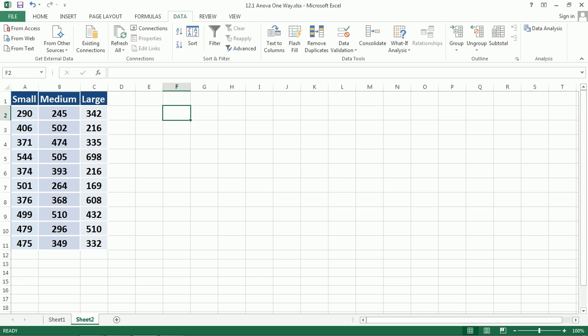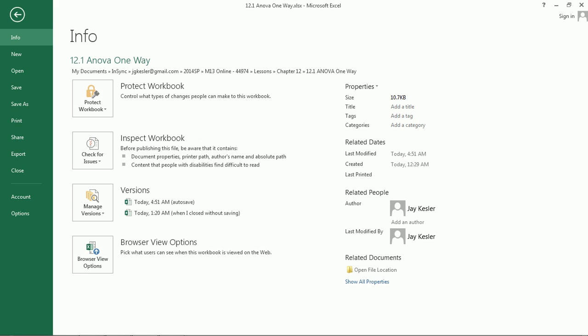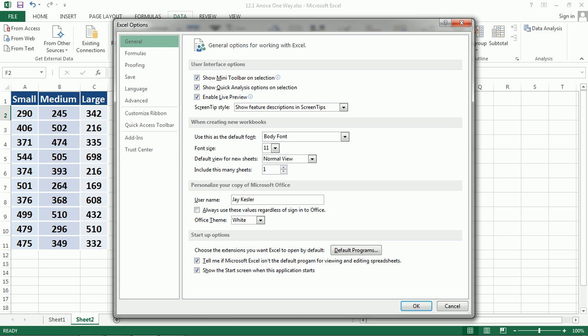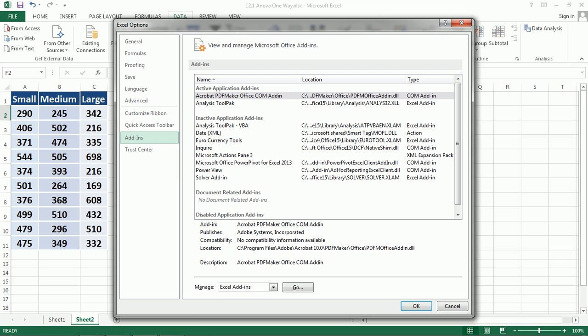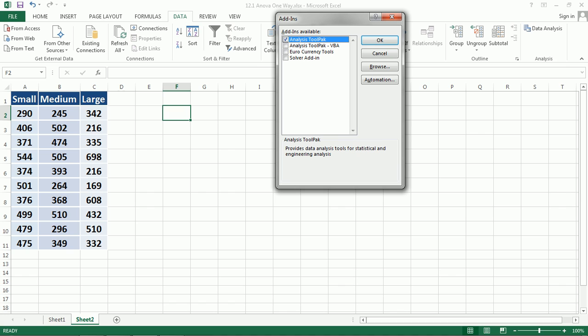So I'm going to run through that really quick. And keep in mind, this is Excel 2013. If you're using a different version of Excel, your instructions might be different. If you can't figure out how to install this add-in pack, let me know and I'll give you an Excel file that will help calculate the analysis of variance, test statistic, and p-values and critical values. So you want to come up to the File menu, go down to Options, and then in the add-ins, open that. You want to go to where it says Excel add-ins, where it says manage. Make sure that you have checked the Analysis ToolPak.